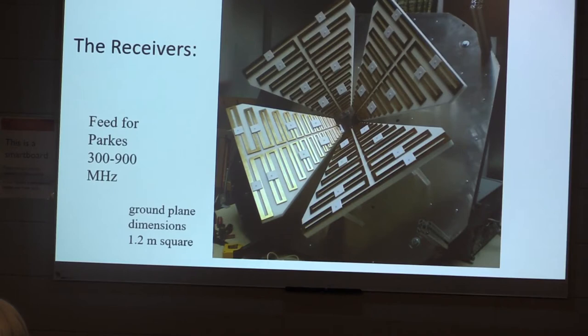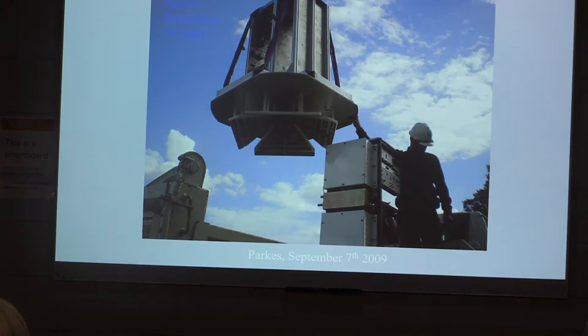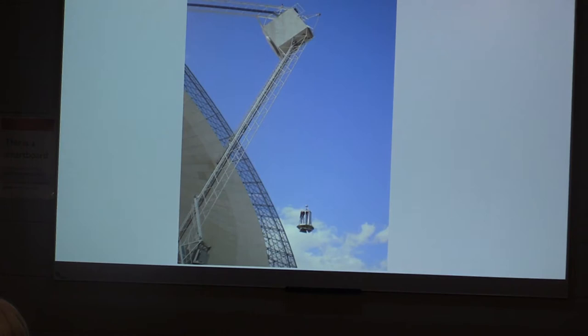Here's the receiver on its way. It looks like it's going down, but actually it's going up, up to the focal cabin. Because interference is even generated by the other receivers in the focal cabin, we had to go up. You can sort of see there's a ladder up to one of the feed support legs. Every night after sunset and every morning before sunrise, we had to climb up and turn off all the other receivers in the focal cabin so that they wouldn't interfere with ours. But of course, during the day, we couldn't work, so we had to go back up and turn them on. And you kind of get used to it.